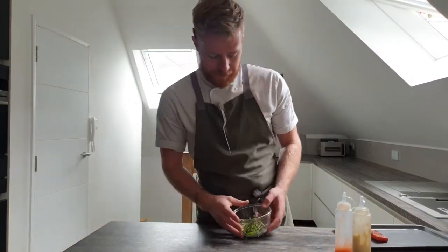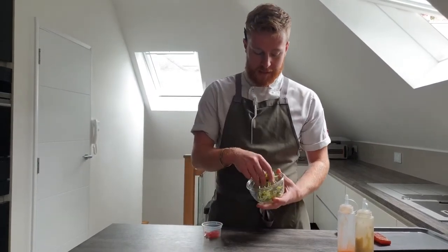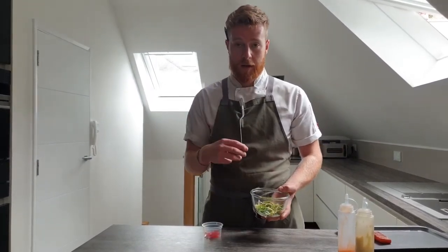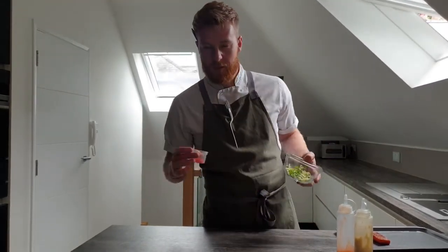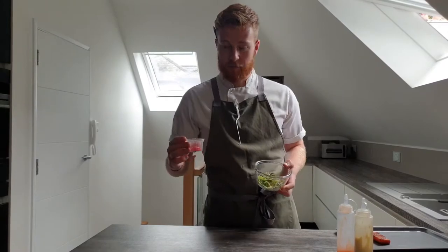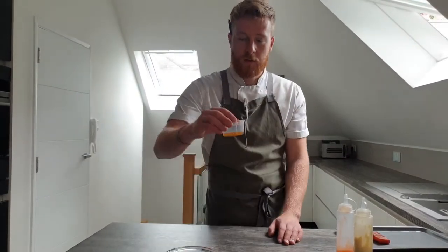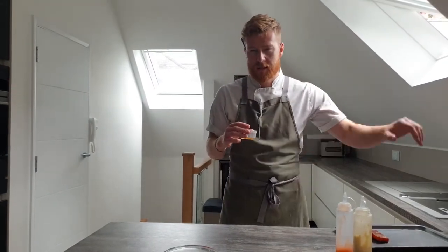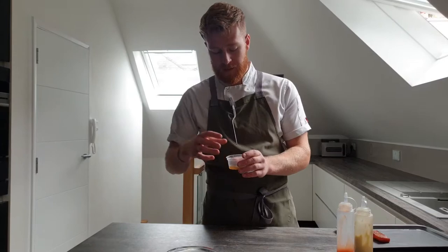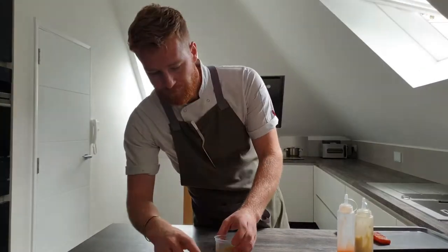Finally, the salad. In two separate bags, you're going to have the mix. In here we've got more parsnip, coriander, Thai basil and spring onions, and then the red chili. The reason I don't mix these too early is that the red chili has a tendency to leak out into the salad. And also, you're going to have a little bit of dressing. Again, this is another layer of acidity. As you can tell, there's a lot of different layers of acidity going on. So we're not going to use a lot of this. This is really to moisten the salad up a little bit.